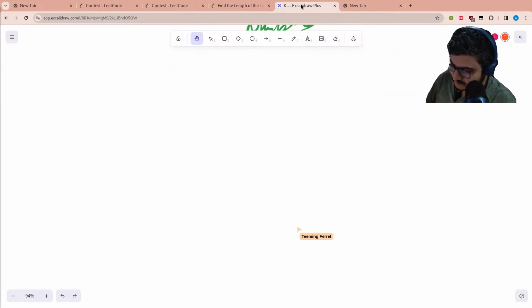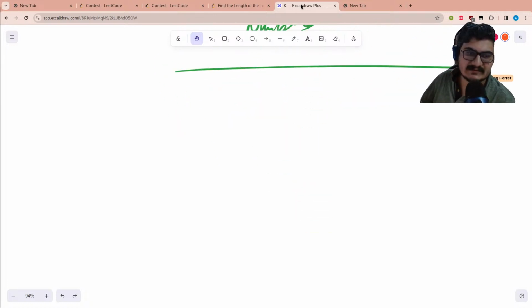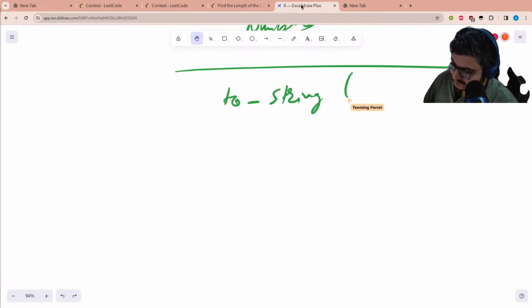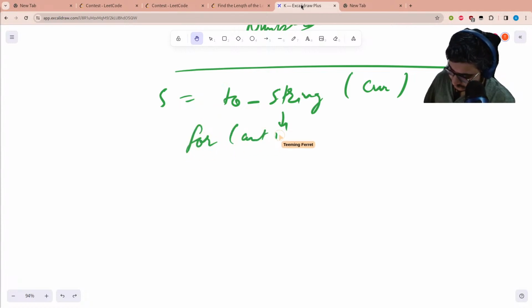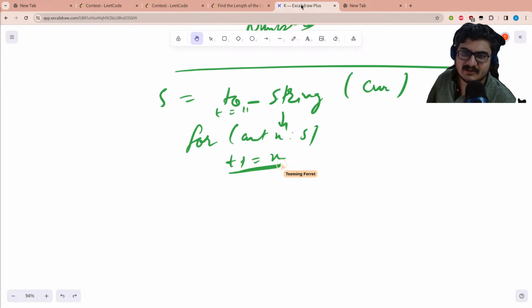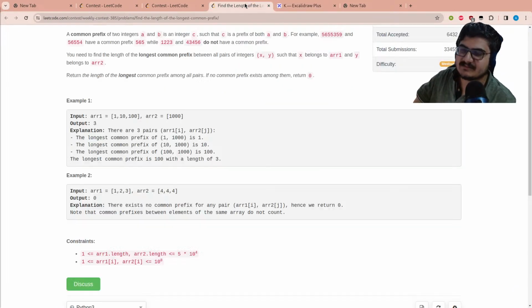And the method to generate all the prefixes would be, in C++, we use the to_string method, which, if you pass it a number, gives you a string s. Now you can iterate on the complete string, and maintain an empty string t to start with. Then t plus equal to x will give you all the prefixes. You put them in a set like this and keep doing that. The problem was more on the implementation side rather than trying to figure out what needs to be done. And the question is, why is this sufficient?